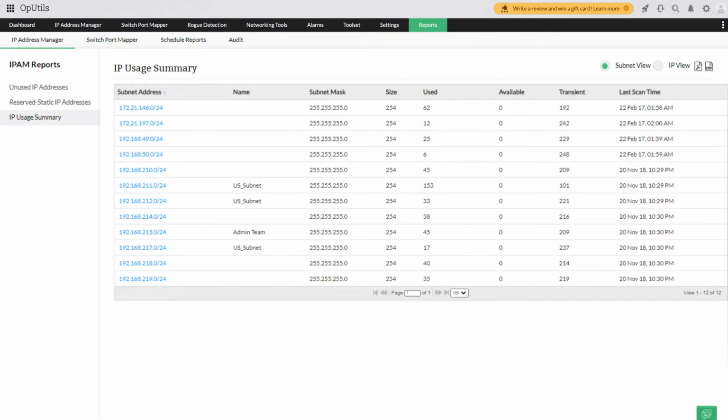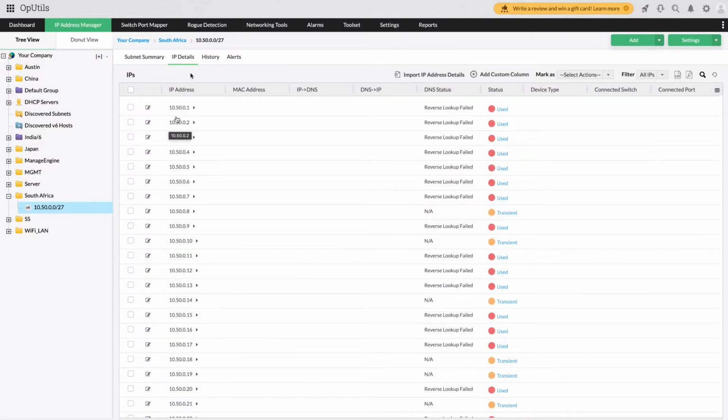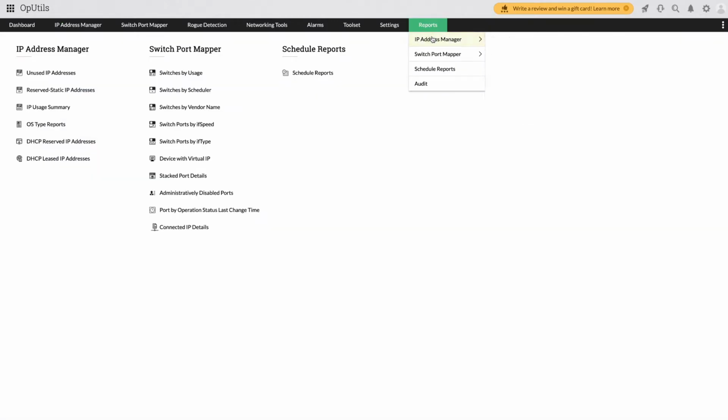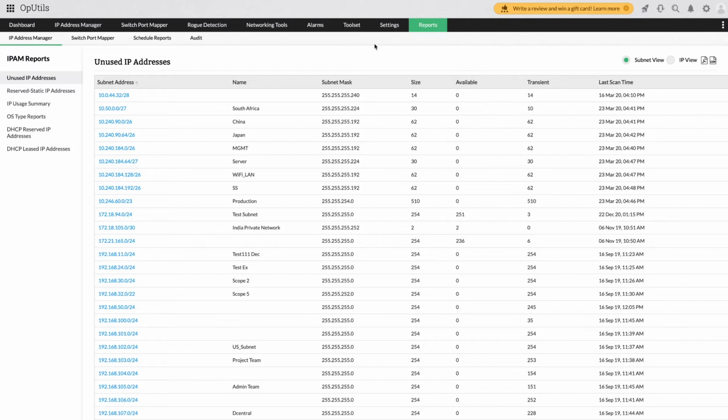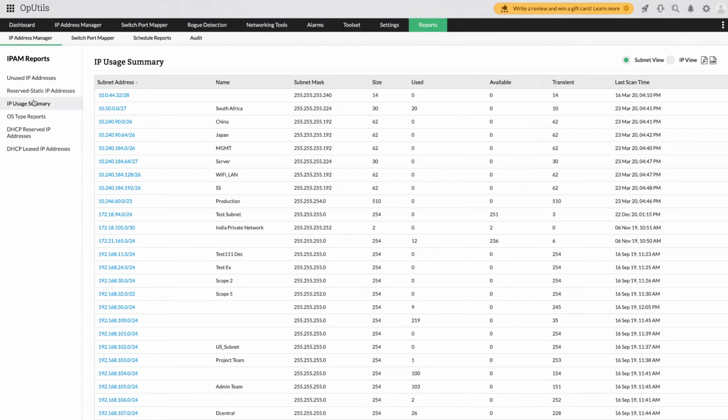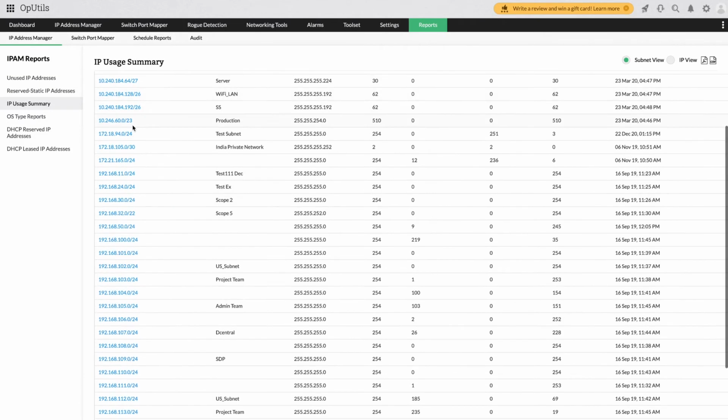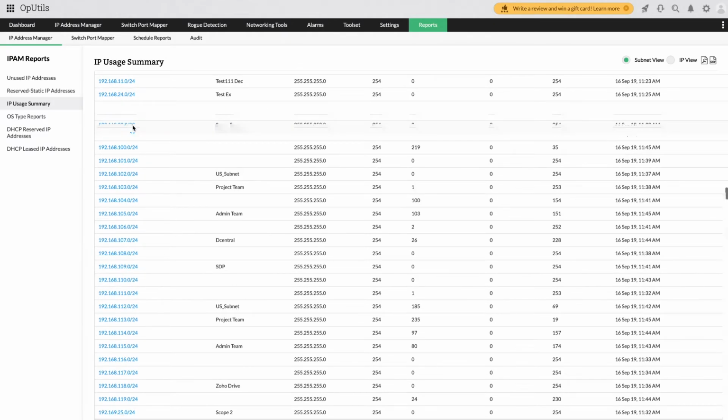IP operations history. Track and analyze who used a particular IP address in your network and when with the advanced IP scanner's IP history, which automatically logs historical IP utilization. IP-specific reports. With the advanced IP scanner's granular IP-specific reports in hand, predict your future address space requirements and plan for optimal IP resource usage.